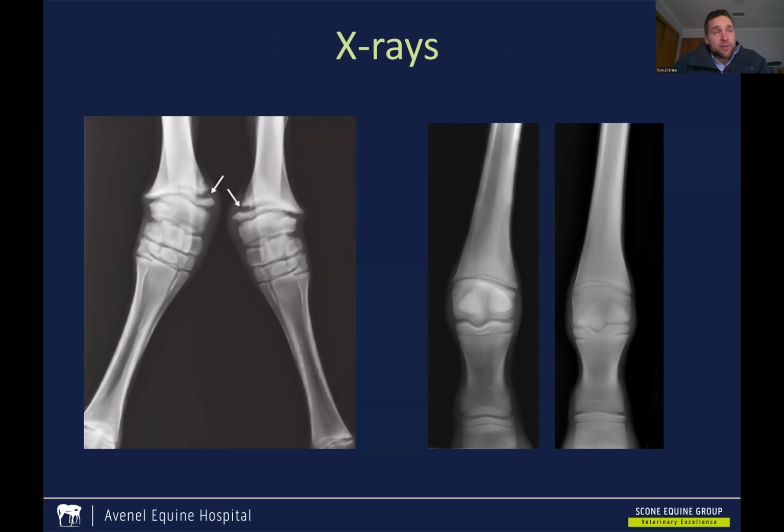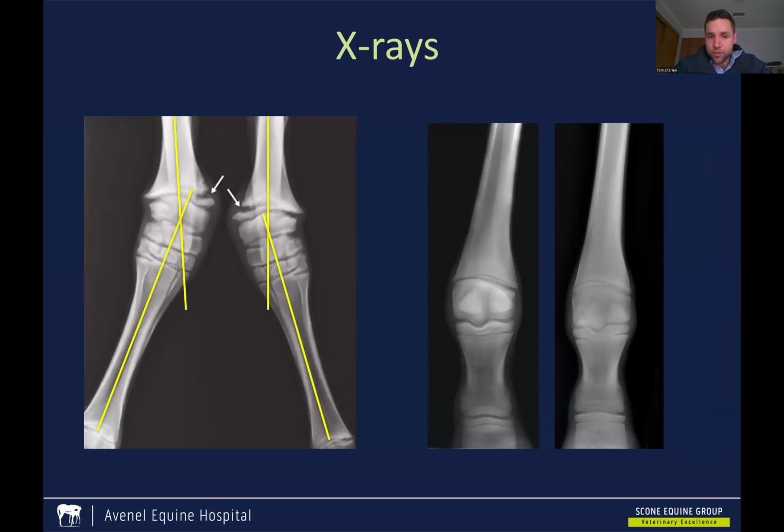And then sometimes we get these angular limb deformities where we're not quite sure, or we want to objectively assess the angle of deviation. And the way that we would do that is through x-rays. And so x-rays allow us to measure the angle of deviation. They allow us to assess bone structure around the growth plate as well, and give an objective opinion or analysis on the angular limb deviation.